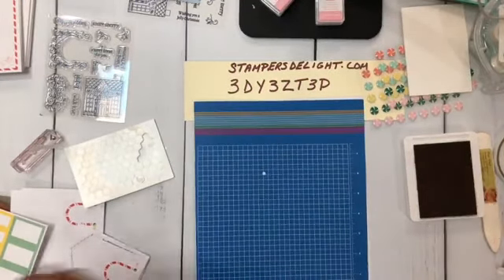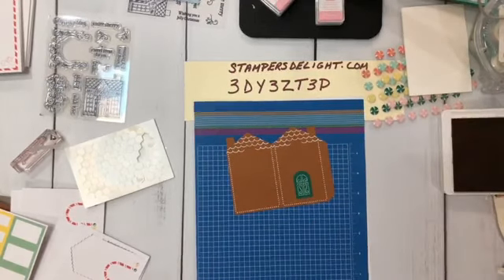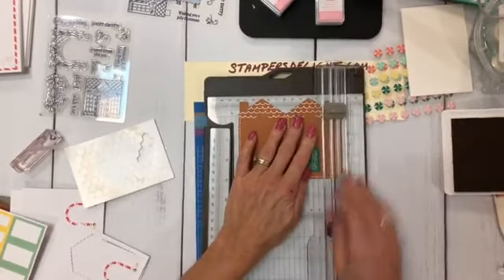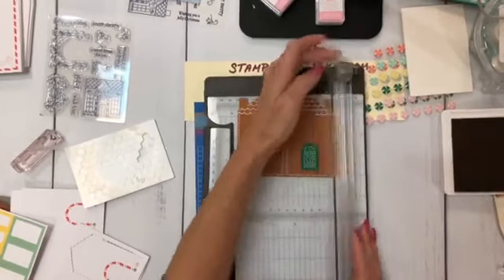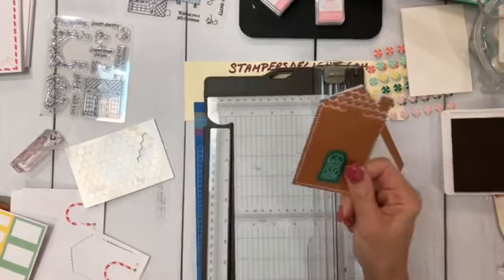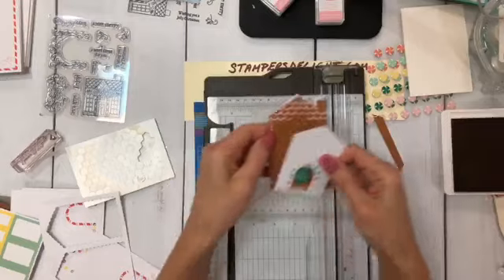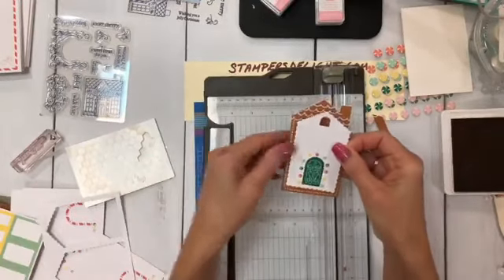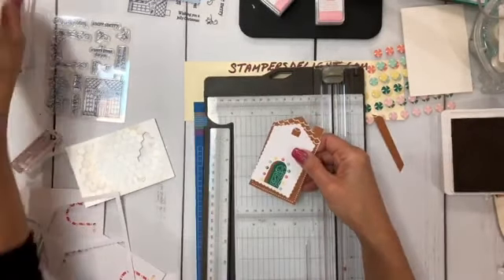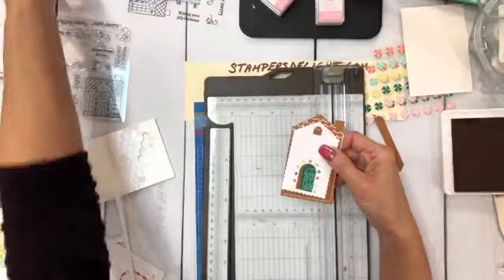Now if you wanted to make the tags, you would take this piece and I'll show you real quick. Take your paper trimmer and just take off that edge — but keep that piece. Fold it in half. You would do the same thing: stamp it just like I showed, put the Happy Holidays, open it up, and put the to and from in there. Then stick it in your little envelope — so it would come out looking like this. To and from, little envelope. That's not hard.